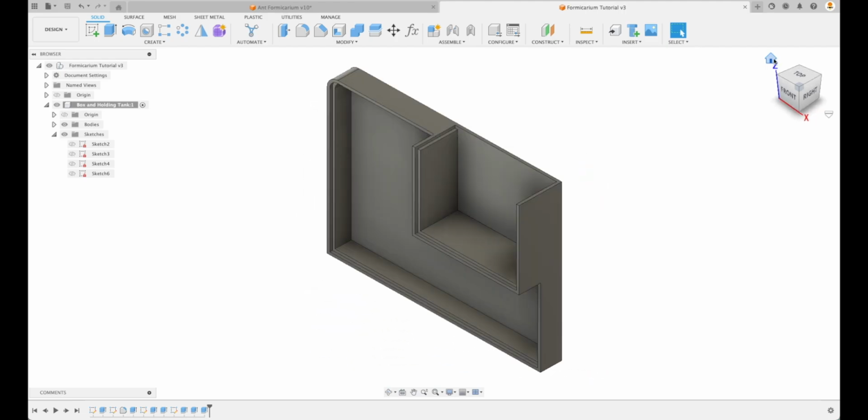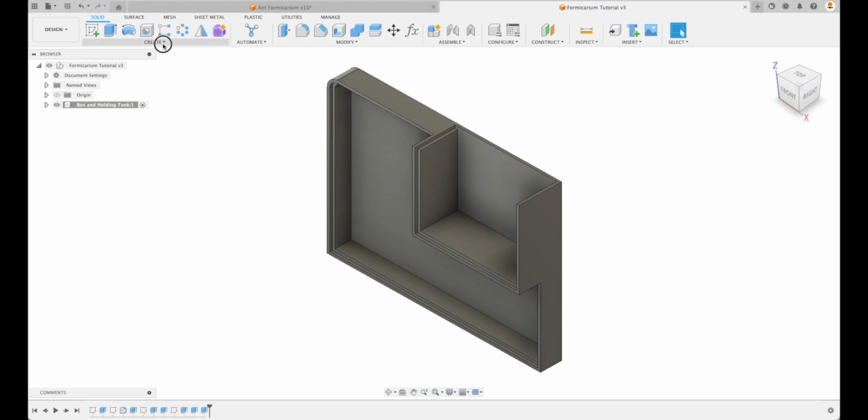So I'm happy with the box and the holding tank right now. I can worry about the little passageway for the ants over here and the test tube dimension for the top and the side, but why don't we just leave that till later? So now what we'd like to do is create a new component, and I'm going to create the acrylic that goes here for our main box.